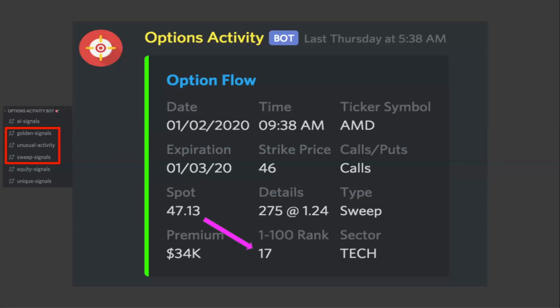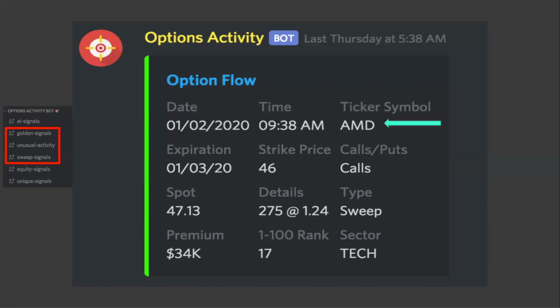You can't follow these blindly when trading with sweep signals. You have to be able to look at the charts, analyze it, see where the money's at, and follow it. You can't just be a blind follower. You have to go into it and actually find it, do your due diligence, check it for yourself, and then play it. And if you get it right, you're good. There are many plays like this that come in, and you want to make sure that you're getting in. So the rank doesn't always matter. Just make sure that you're doing your due diligence and following the money.